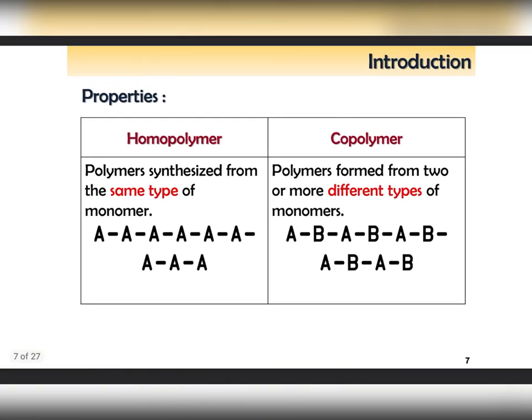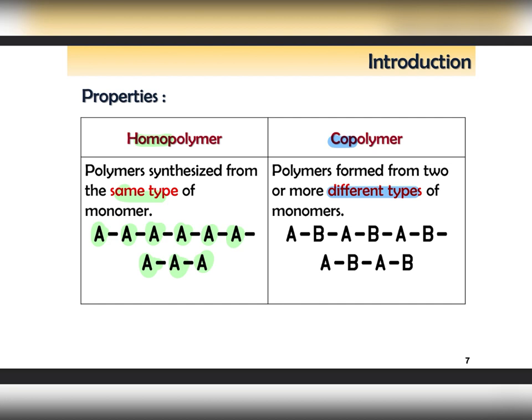Right, so kita tengok properties. So, ada homopolymer. Homo means sama jenis, same type. And kalau copolymer pula, it is different type lah. So, kalau homopolymer, monomer dia mesti yang sama jenis. So, kalau monomer dia etin, so semua etin, etin, etin, etin, etin, etin. Okay, monomer A, combine with another monomer A, and it repeats. So, kalau copolymer pula, it is combination. So, ingat perkataan co, it come from combination. So, it can be combination of two or more, dua ataupun lebih monomer.